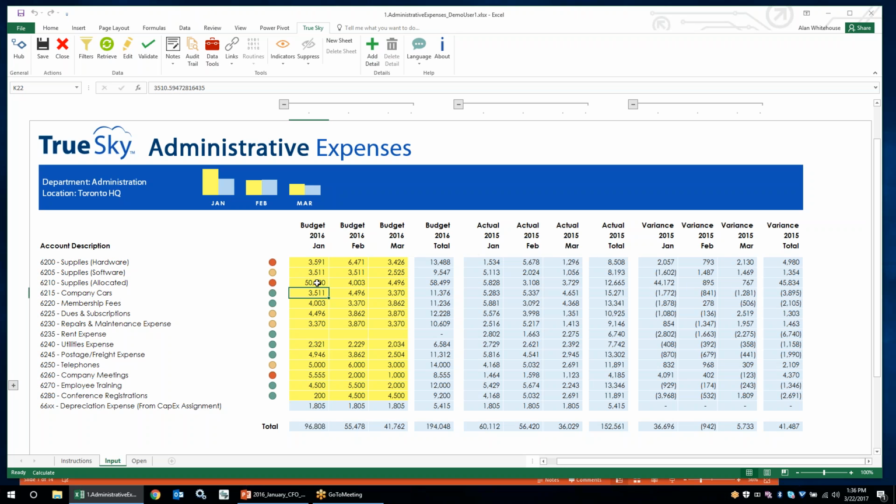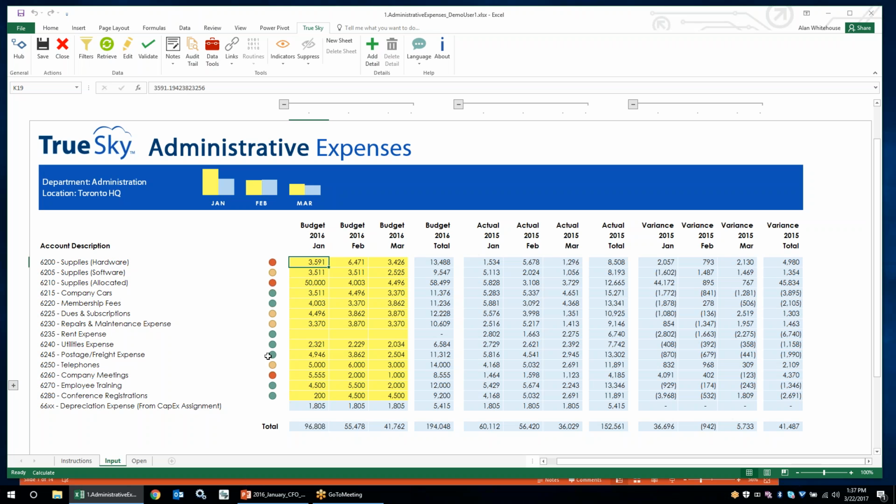Well, with TrueSky, you can actually put those kinds of validation rules and build them into your budgeting process. So I've created a rule here. And again, these rules can be as narrow or as broad as you want them to be. It depends on your organization and your specifics. That says for any given cost line item, it compares this year to last year, and if my increase is between 0 and 10%, you get a green, no problem. If you're between 10 to 20, you get a yellow, and if you're an increase of greater than 20%, you get a red.